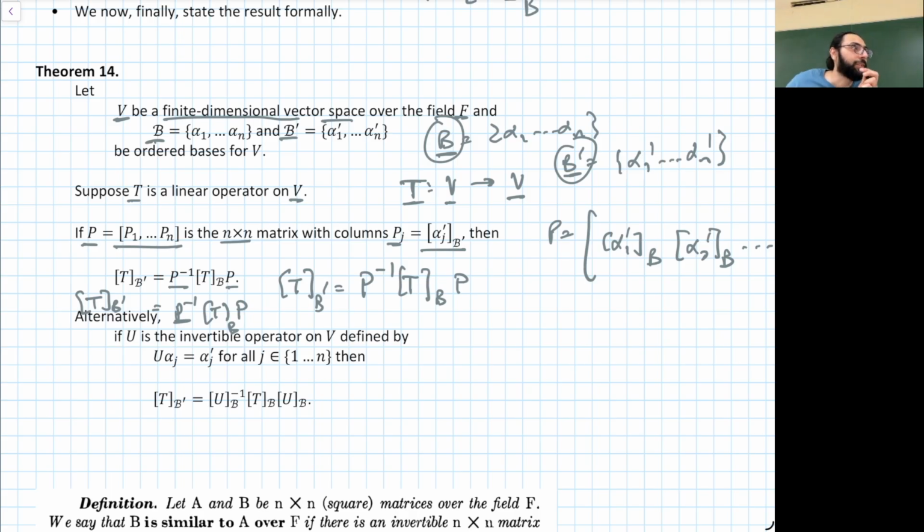Those are vector spaces, first of all. They're not fields, V and W. So you have to be careful. Here we are looking at the same vector space V. We're not looking at different vector spaces. So you have to be careful.